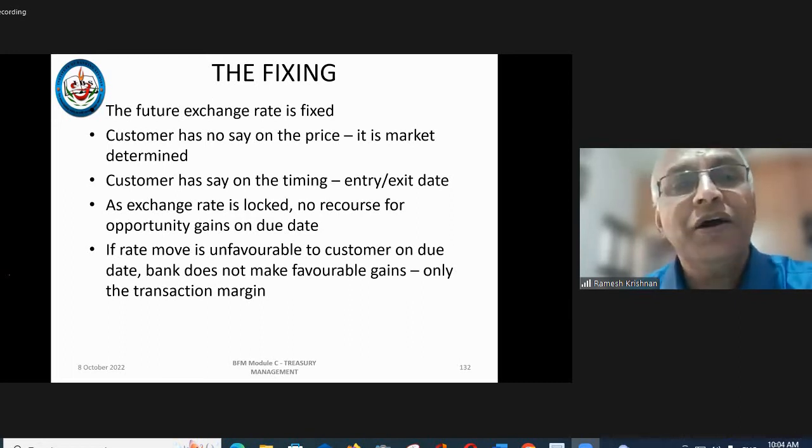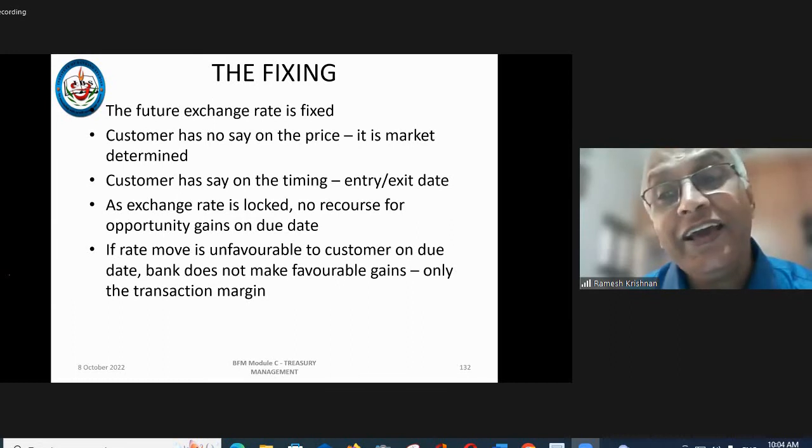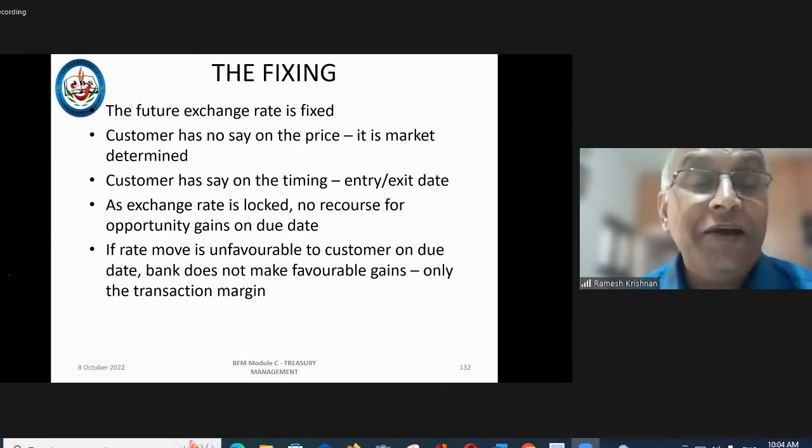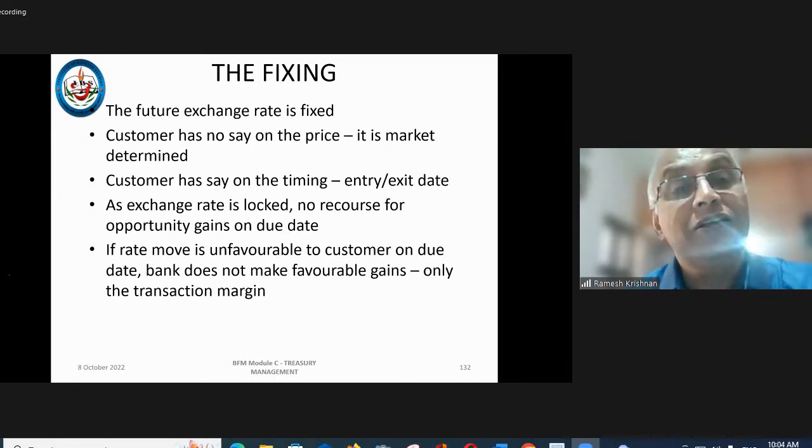You may say, I'm assuming you are Canara Bank. So like that, the day 82.50 is given by Canara Bank to the customer in October, the same day the bank would have covered the long position. What was a long position? A commitment to buy $1 million from this exporter at 82.50. Immediately it is sold at say 82.51 or 52. That is the small profit margin.